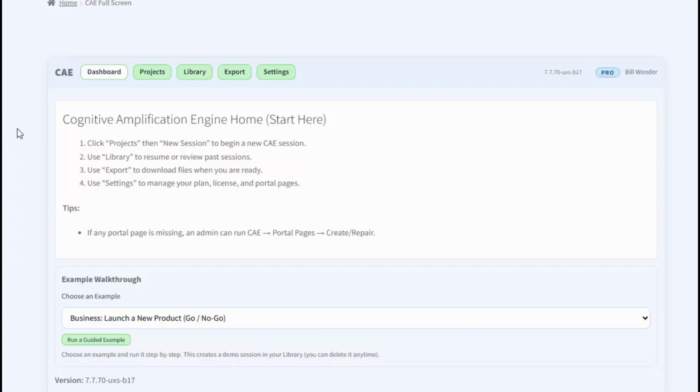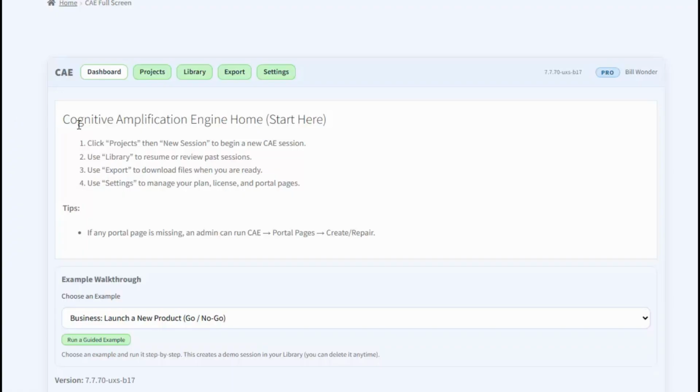Okay, now we're at the demo stage and you can see the interface for the CAE product, or portal as I call it. We've got these buttons, which are the different pages you can get to, and also shows the status of it, which is Pro, which means all the features are enabled versus the free one, and the username who's logged in, because everybody has to log into the system to use this product.